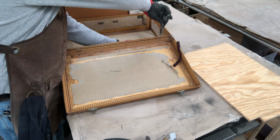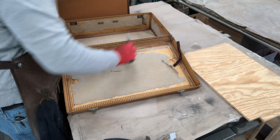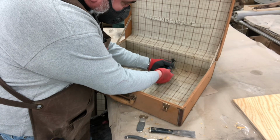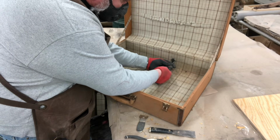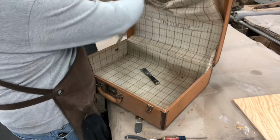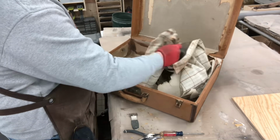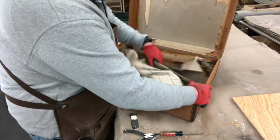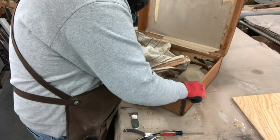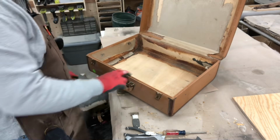Once you get the layer of fabric off, it's all about getting the pieces of cardboard off. This one had another shelf on top of it that kept all the layers separated. Some of the hardware simply can't be removed, because then you would have holes on the outside. So he has to work around that, not only getting the fabric out, but getting the cardboard as flat as you can.